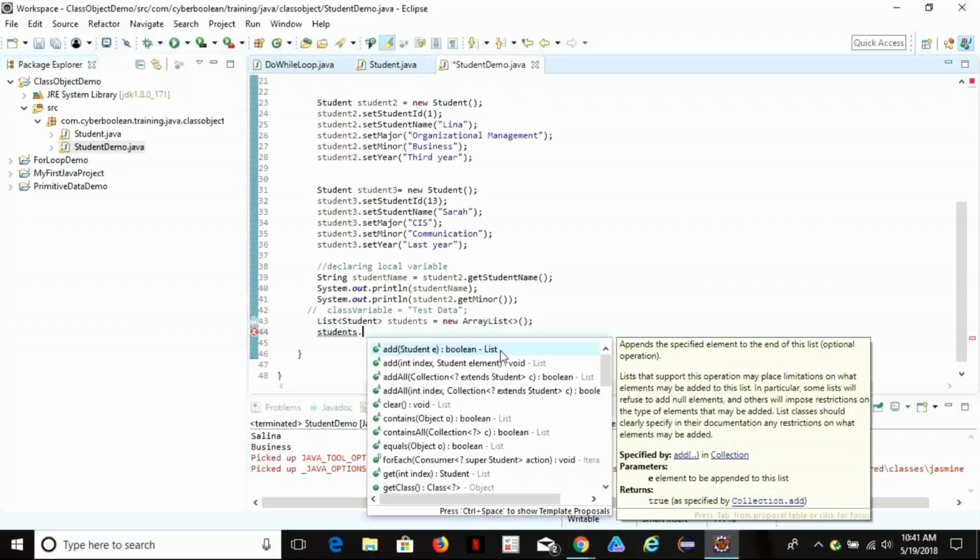It appends the specified element. As you can see in the yellow box, it gives you information about what this function does. This is part of Javadoc, and I can show you how to generate your own Javadoc. You can create this kind of information format for your own custom functions. But these are Java-based functions. So click on that add.